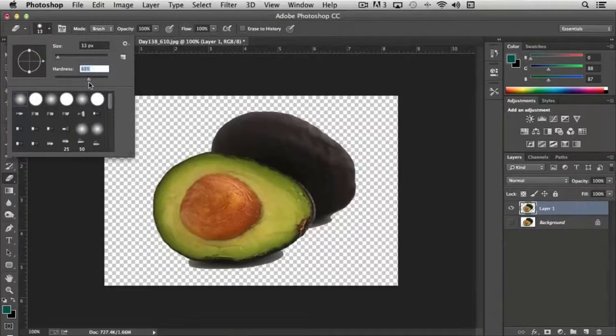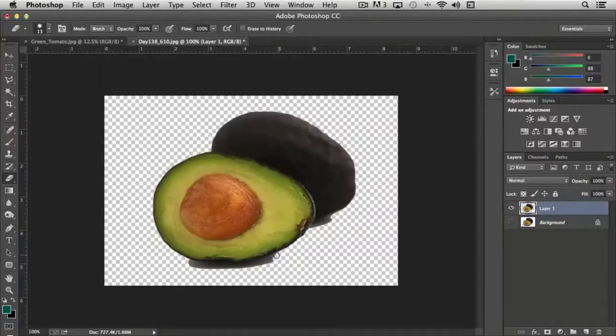And the brush that I'm using with the eraser tool has a hardness of 0. We probably should have a hardness of about 70, just so that it's a soft edge, but it's not so soft that it looks stupid. So you notice if I use a hardness of 70, it's very similar to what we had achieved with the Magic Wand tool. And if you decide, you know what, that isn't quite perfect, you can always hit undo and just go back and remove that part, and then we can come in and remove this part of the shadow.